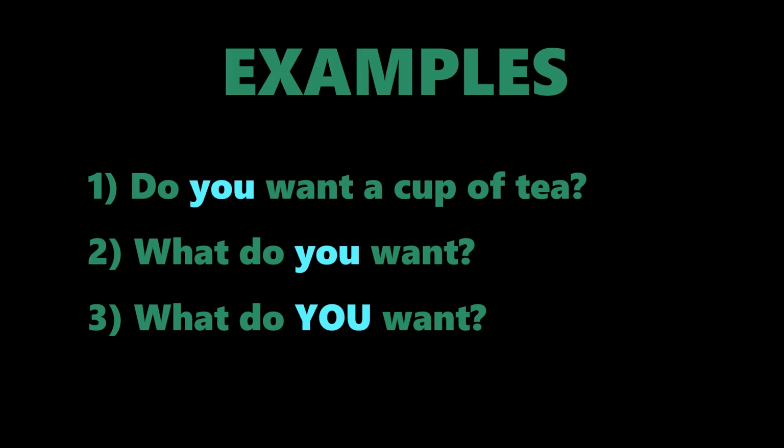Do you want? In fact, most times that you hear a question beginning with do, this type of question is probably going to be weak. For example, do you want to go to the pub? Do you want to go for a walk? So that's going to be a really common weak form that you hear. Sentences 2 and 3 look the same.